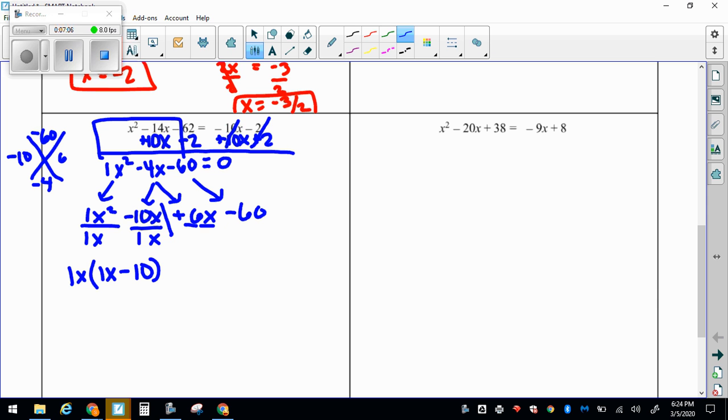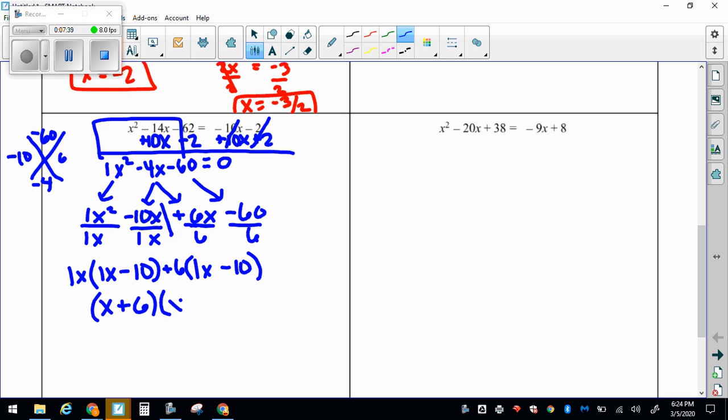Over here, these guys are both divisible by 6. Positive 6, because this is positive. If that sign right there was a negative, I would do minus 6, or negative 6 on both. When I do that, I get 1x minus 10 for all this division, with a positive 6 as the GCF. The parentheses match, which is good. And I'm going to drop my 1s here. 1x plus 6. You're welcome to leave the 1s in, but you don't have to.